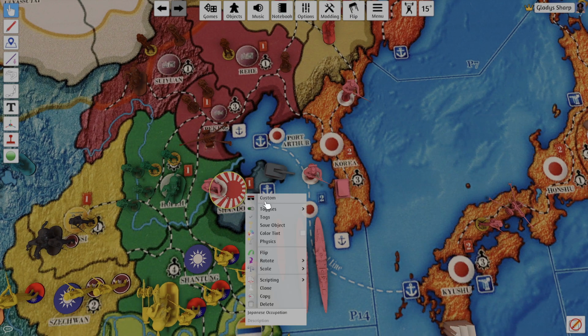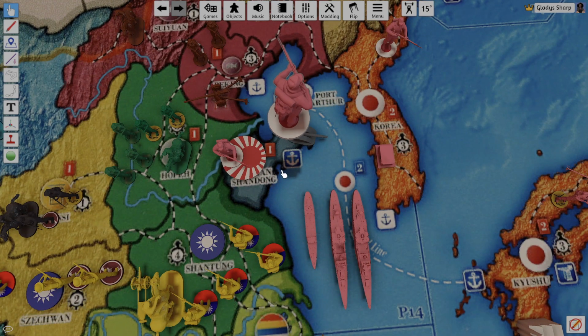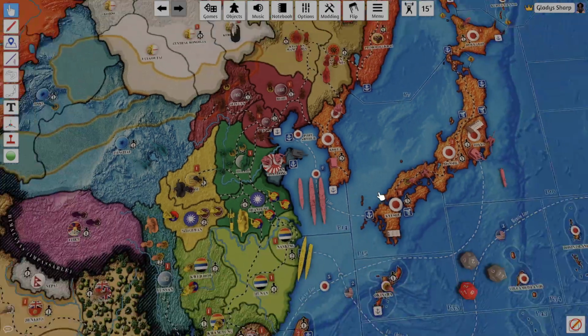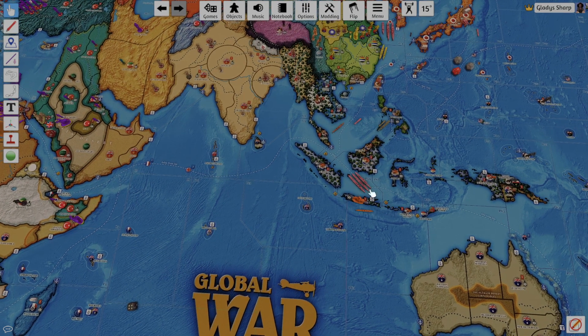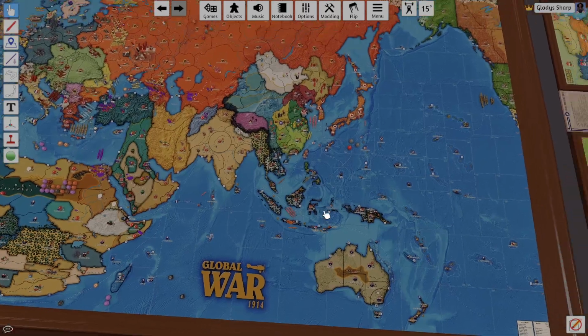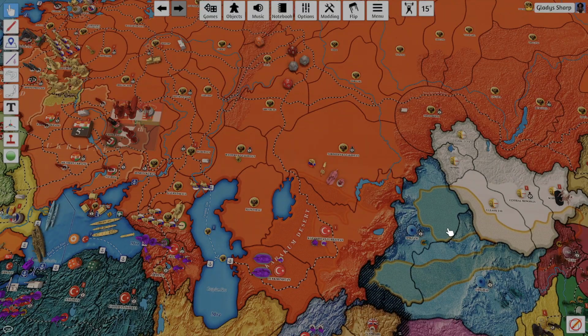And then we have these two infantry units offload into there. Oops. There we go. Otherwise, non-combat. Move this coastal sub 1, 2, because it has the boost from Cochin China. And otherwise, yep. Otherwise, that's it for the Japanese, I think.